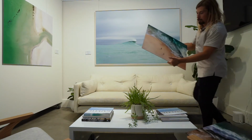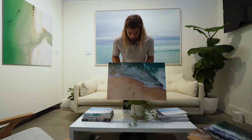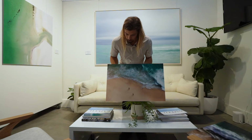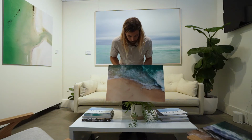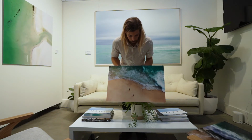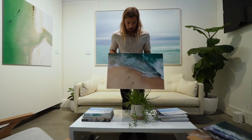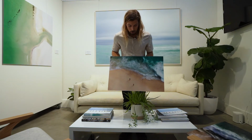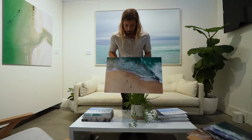This next image is part of that Indonesian shore series, and this one is, I think, so powerful. It's so serene. Made it from that cliff in Indonesia of these two people, this couple walking on the beach. And what I love about this image is that the people provide scale. Most of the time I actually don't like to photograph people in my images, but in this specific image, I really think it makes the image so powerful because it gives you scale, and it just provides some context in this scene.